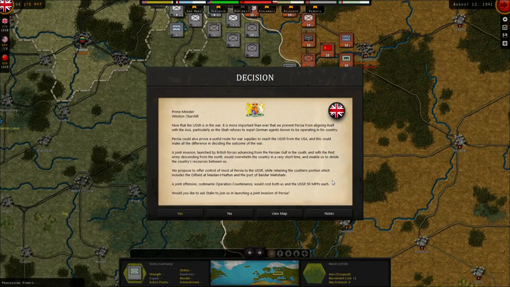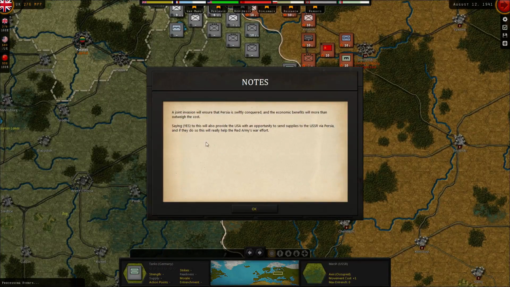A joint invasion launched by British forces advancing from the Persian Gulf in the south and with Red Army descending from the north would overwhelm the country in a very short time and enable us to divide the country's resources between us. We propose to offer control of most of Persia to the USSR while retaining the southern portion, which includes the oil field of Maidan Ain Naftun and the port of Bandar Mashar. A joint offensive codename Operation Countenance would cost both of us and the USSR 50 points each. Would you like to ask Stalin to join us in launching a joint invasion of Persia? Saying yes to this will also provide the USA with an opportunity to send supplies to the USSR via the Persia, and if they do so, they will really help the Red Army's war effort.